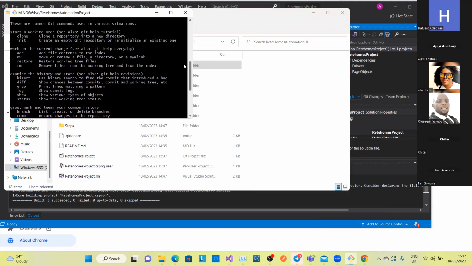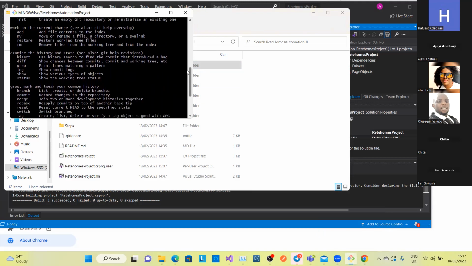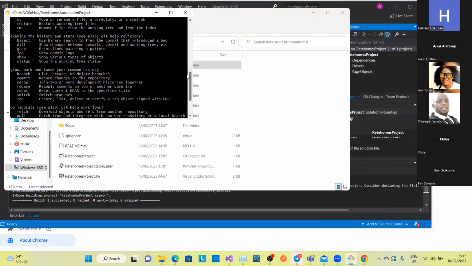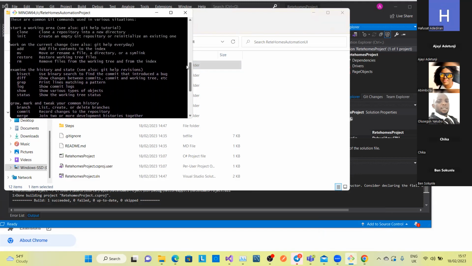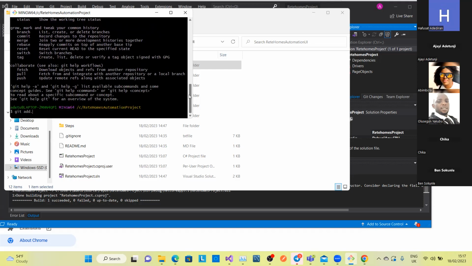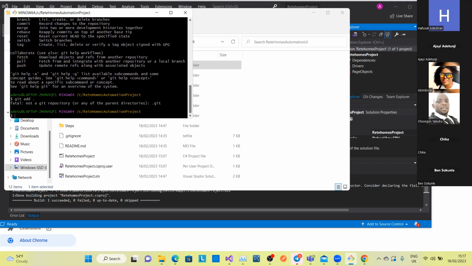We should all know the command to add, the QAs. What is the command to add? It says add. No, it's right there up there. It's just add. It doesn't say anything in front of it. Try this: git space add space dot. Okay, put space in before the dot. Press enter. Olusegun, are you saying the right thing or you are guessing?